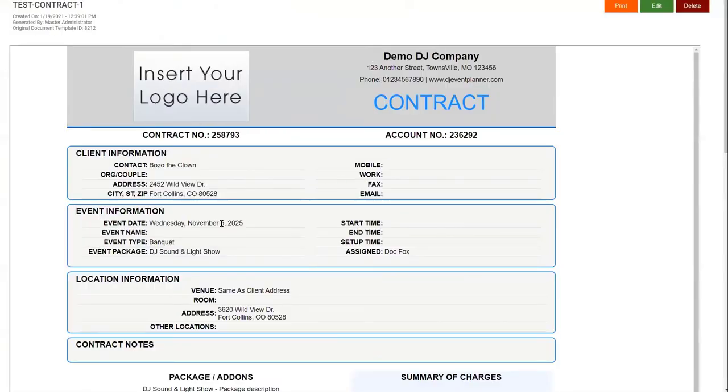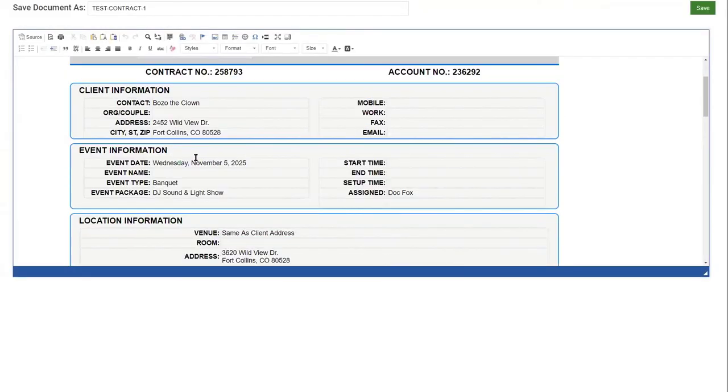And you can put the important stuff in here. So you can edit the document. Let's say this is a multiple event. So we could add, oh, I got to click edit first. For example, we'll put event dates. And maybe this event is November 5th, 2021, November 6th, 2020. You get the idea. You can put those dates in there.